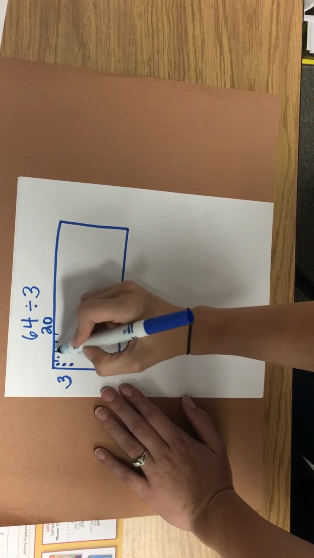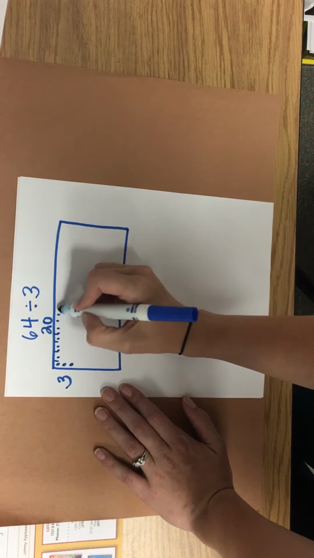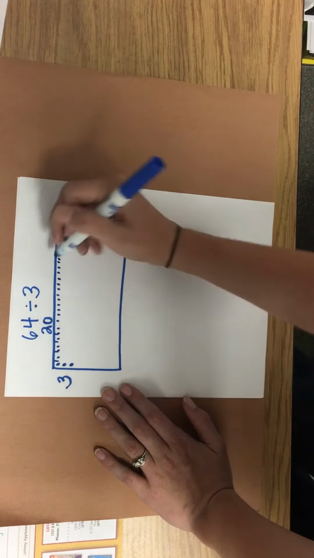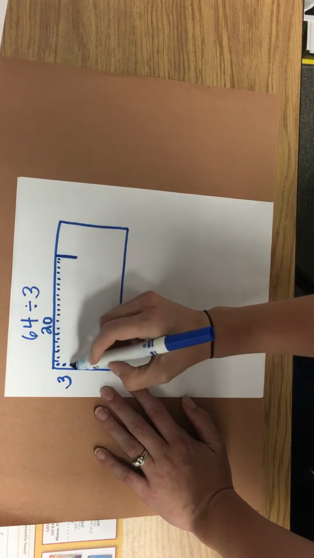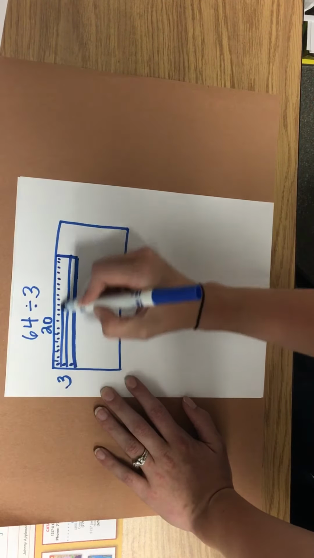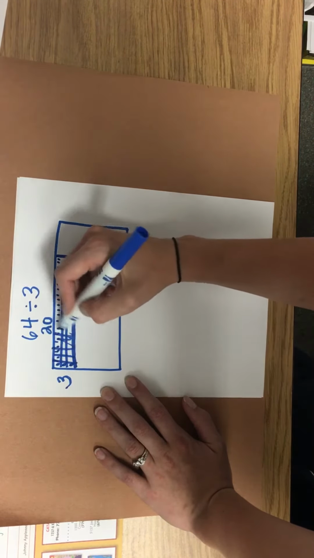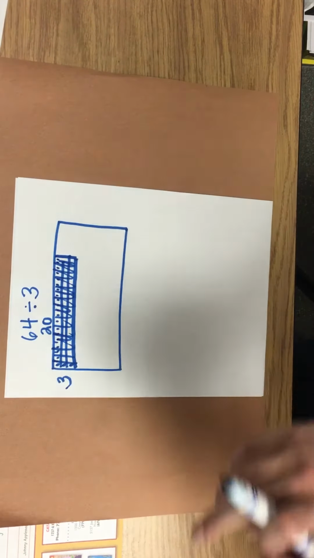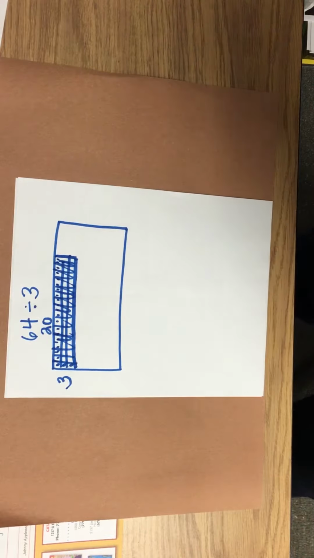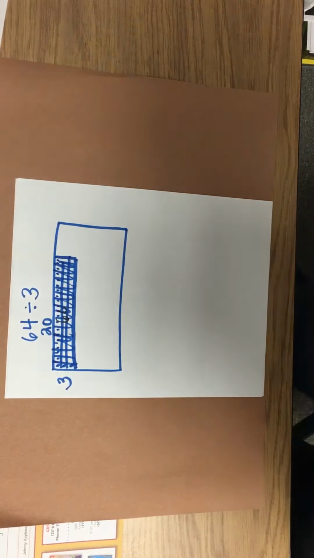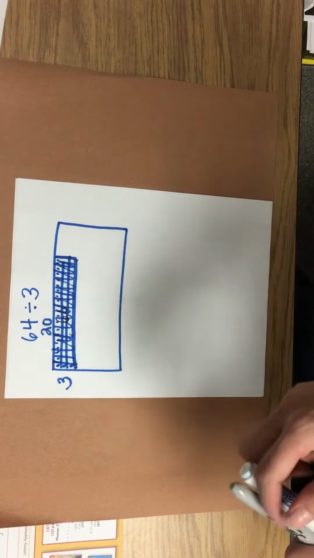So I'll go 1, 2, 3, 4, 5, 6, 7, 8, 9, 10, 11, 12, 13, 14, 15, 16, 17, 18, 19, 20. Now for the sake of time, obviously I haven't shaded all of these boxes, but it's going to look something like this, right? With all of my 3s, just like this. I'm going to shade, and then in the box itself, I'm going to write 60, because this is really 60 little boxes of my total of 64.